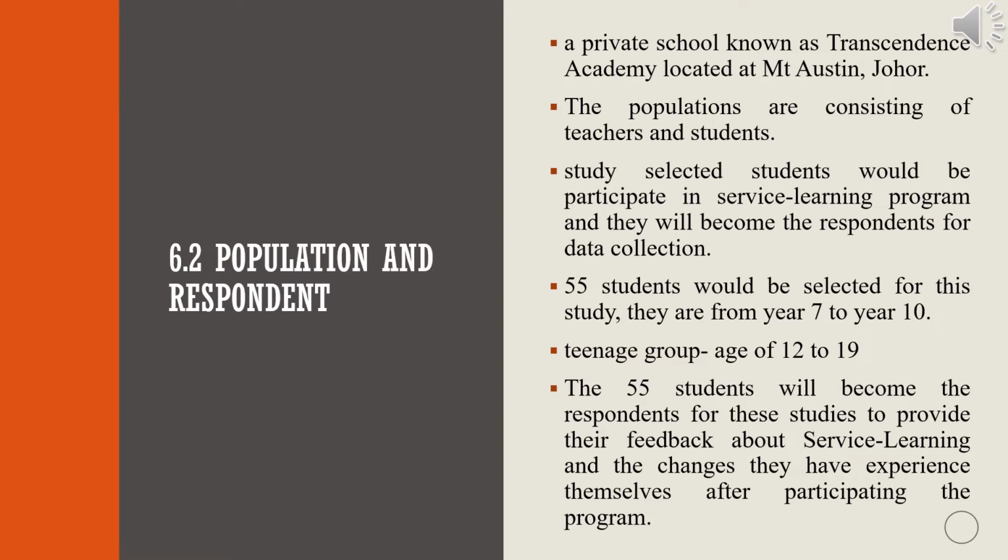They are from year 7 to year 10 classes. The students are generally from the age of 12 to 19. They are in the teenage group where they will soon further their studies in universities. Hence, experimenting with service learning activities on this group of students will be very beneficial to identify whether they can develop the 21st century learning skills to face their future studies in a totally different culture. The 55 students will become respondents for this study to provide their feedback about service learning and the changes they have experienced themselves after participating in the program.